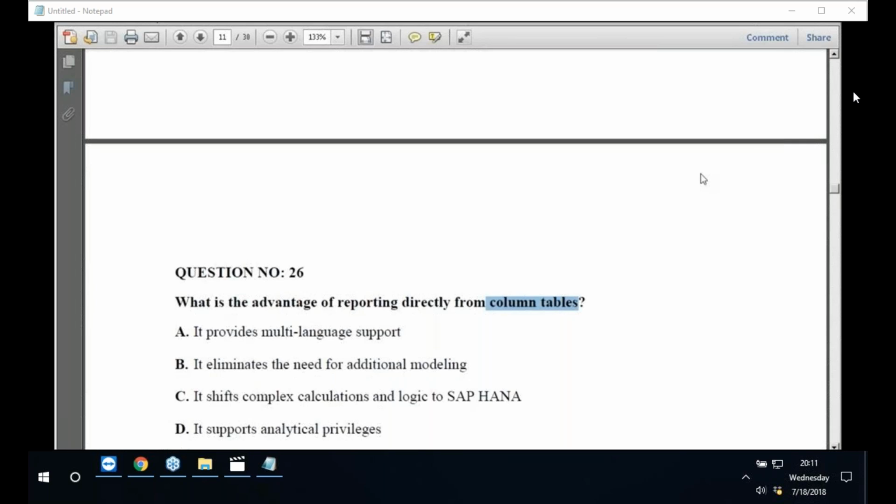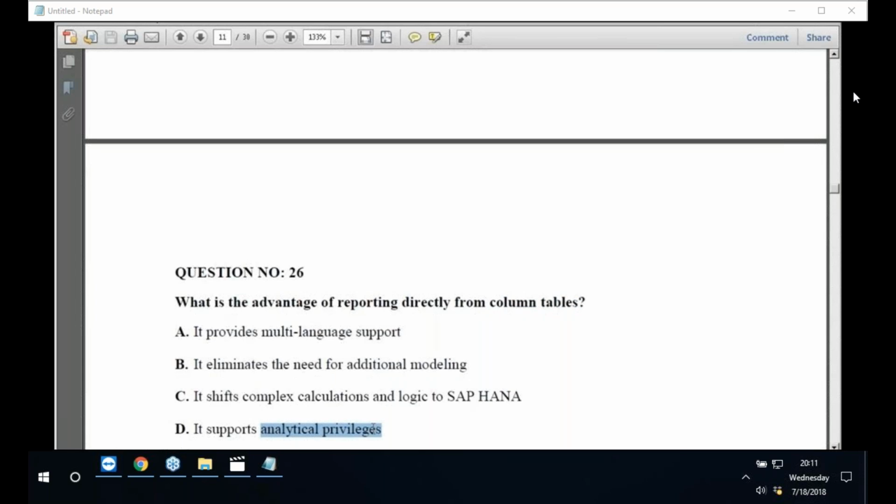And even we cannot control data when you're trying to read directly the column table. We cannot impose privileges. To impose privileges, we need to use analytic privilege. And analytic privileges can only work on data modeling. So there are advantages and disadvantages.